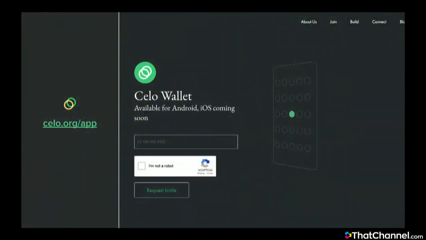Is it possible now to create a token and send it with the gas fees in that token? Yes, absolutely. So if you go to celo.org/app, you'll be presented with this screen. You can type in your phone number and get a text message to your phone with an invitation code and a link to the wallet in the Play Store. You'll also receive, I believe, 10 Celo dollars after you sign up through the escrow smart contract. And you can use those straight away to invite your friends, to transact with people that you know, and all of those transactions will be paid for using the token.